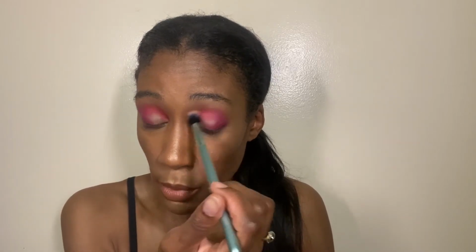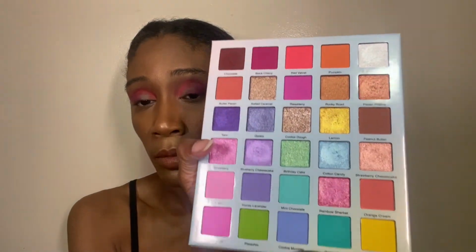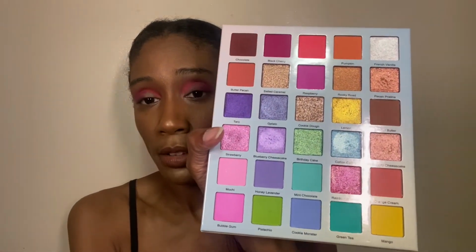So I'm like, if it's doing that, do I really need both these palettes? Do you really need both these palettes? Because I feel like you're only buying this palette because it has pastels in it, and the cake one does not, but the pastels don't look the same as they do in the pan. So do you really need to buy it if it's doing all that? I personally don't think you do. I feel like you should just stick to the cake palette.